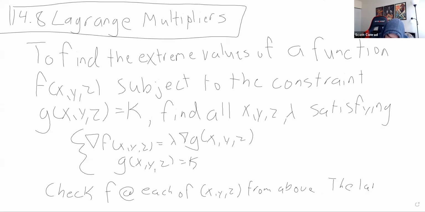And the largest value we get is the max, of course, and the smallest is the min. Sorry, in case that's not completely legible, that says the largest value is the max, etc. The smallest is the min. So we set up these equations, find our x, y, z, and sometimes lambda. And then that gives us a set of points. We check the value of f there. The biggest value we get is the max, the smallest is the min. OK.